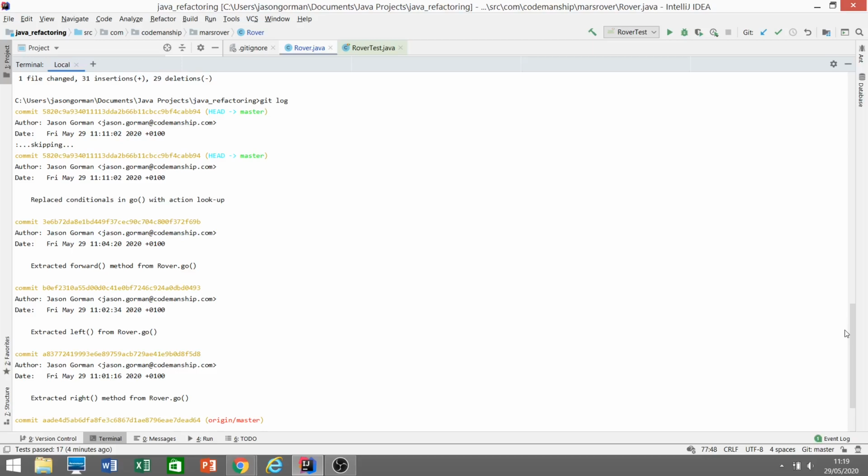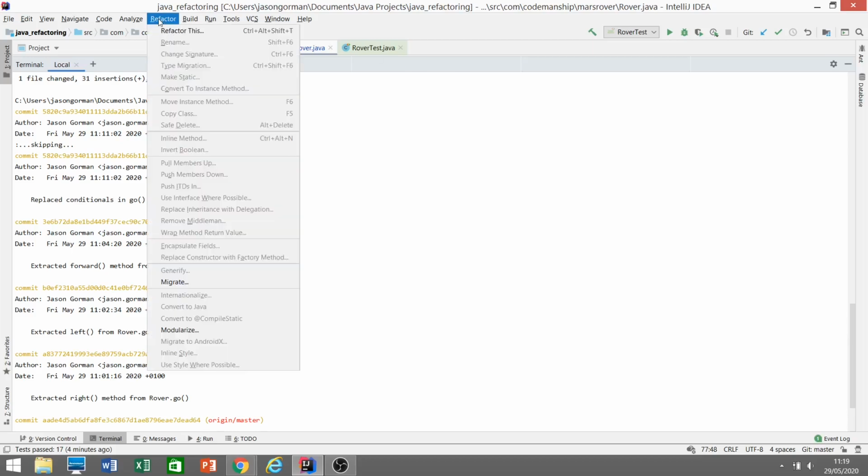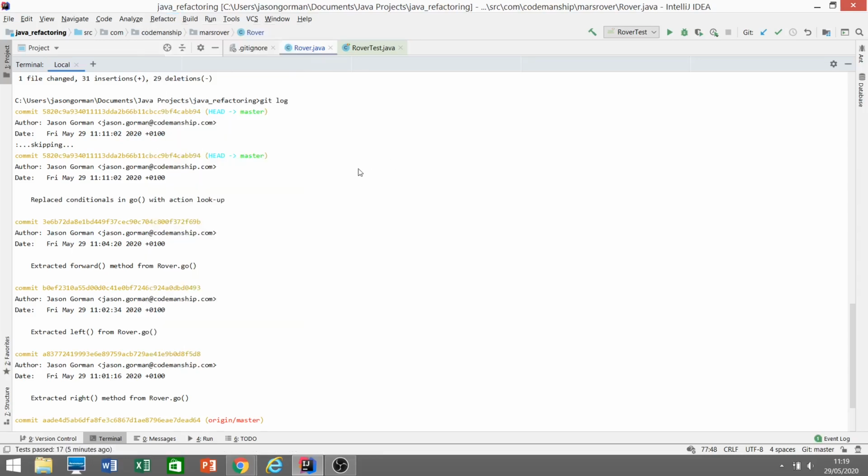Okay, so that is the refactoring discipline. In the bonus video, in the next video, I'm going to be taking a look at our refactoring menu, of which there are many automated refactorings in IntelliJ. So if you're not an IntelliJ user, you might find this interesting. Or if you are an IntelliJ user, but you're one of the many IntelliJ users that really isn't very familiar with these automated refactorings, then you might find this useful.